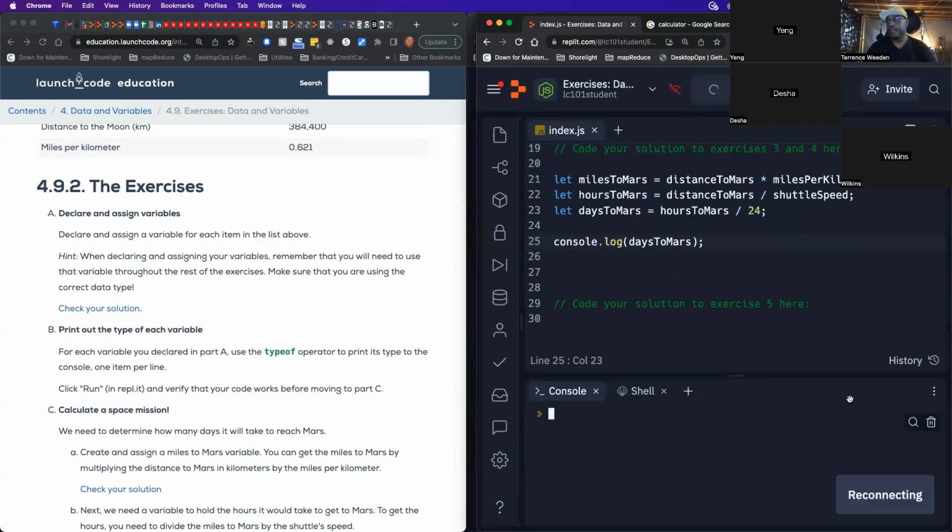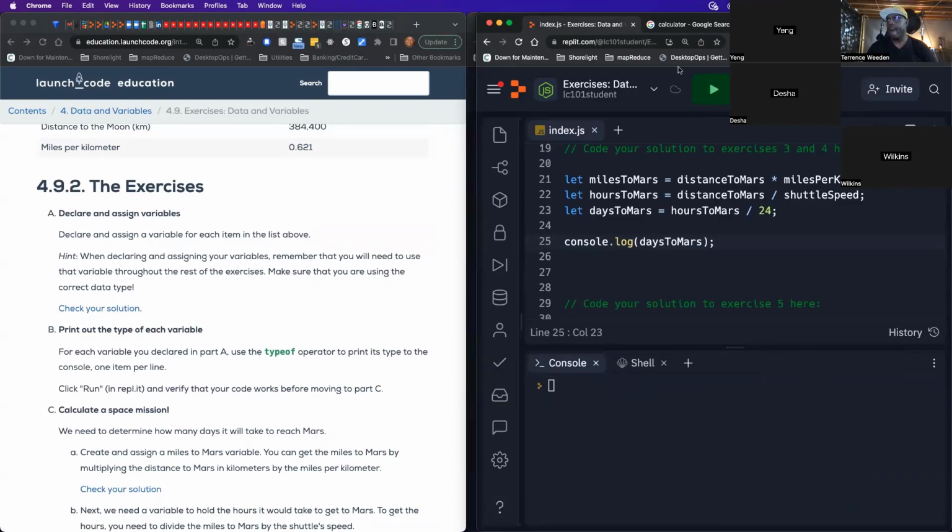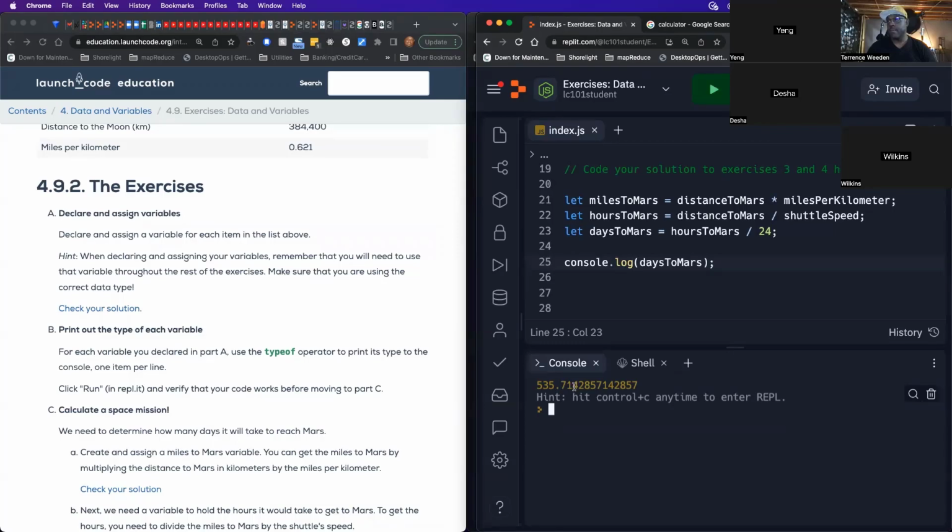All right. So it says 535 days, 714, that's the number, right? So hours to Mars was 12,857.1429.